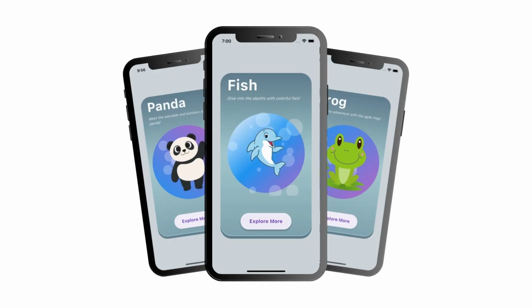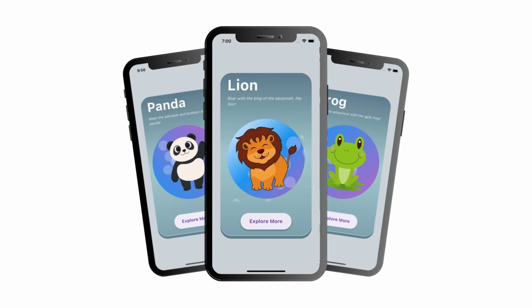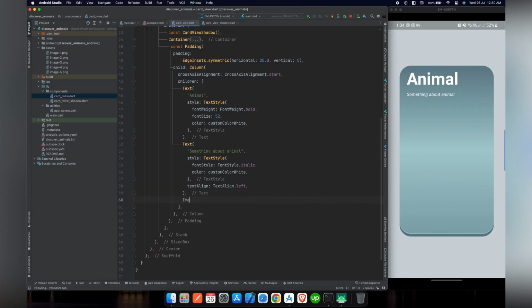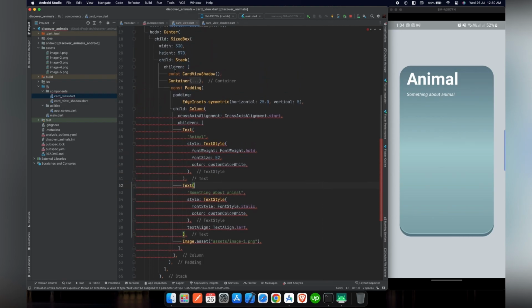title text. So moving on to the next component, there is a circle in the center of our card. We will focus on the animations later. Let's draw the basic image first. For this purpose, we will use the Image.asset widget in Flutter. Inside this, we will provide the path of our image. We have all the images in our assets directory. We will give the image name.